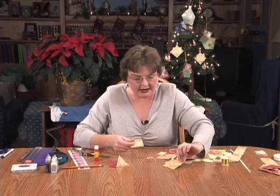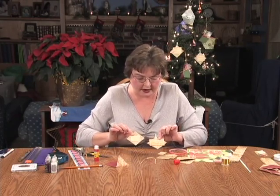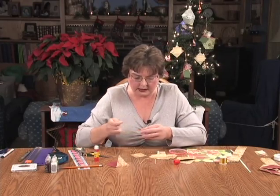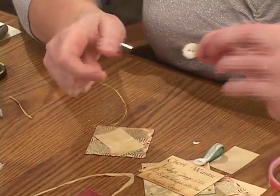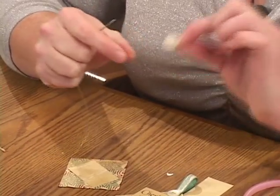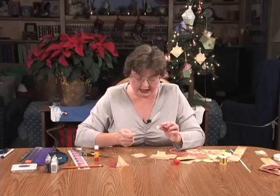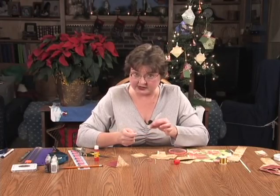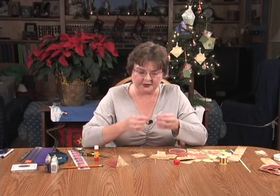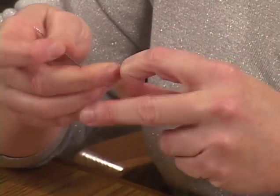All right, we're working on our little Santa wish list ornament, and we've gotten this far. And again, I've used a vintage button. This is actually a little shell button, and when I found it in the bag, it still had the stitching on it, so someone had actually cut it off a blouse or something. This is probably 50, maybe even 100 years old. But I used to be a professional crafter, and I have tons of stuff like this around, and I want to use it. But again, I don't like to put buttons on that don't look like they're stitched.